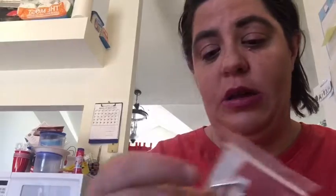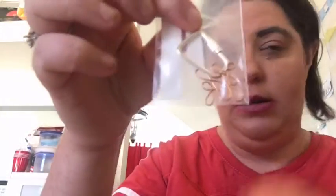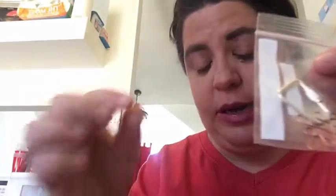Also, here's some keychains. These are $8. And I'll tell you if I find ones other than that. Like, I think the dragonfly one, again, if it's just a dragonfly, it's $5 because it's really simple. But same thing here. Celtic knot, and that's in the color of copper. There's one in a pink.